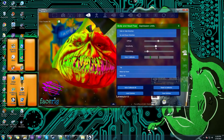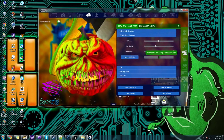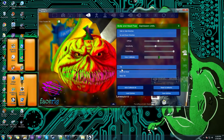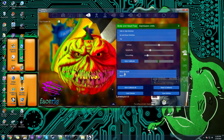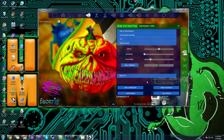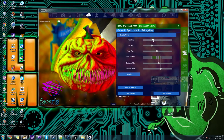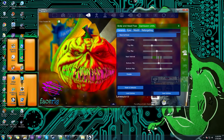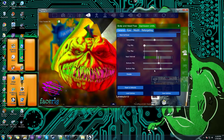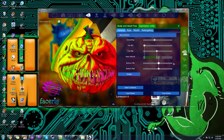So when you have it cranked up, it means it'll almost be like one-to-one style scaling. And you have smoothness, which is how smooth it will actually be. All this stuff, as you go through it, you'll see as you want to play with stuff, body up, down, tilts, they're all really the same thing, just over and over again. Now, your expressions, you can play with your character's expression, like nose up, down, top min, top max. It's a lot of really cool features you can play with for the avatar.